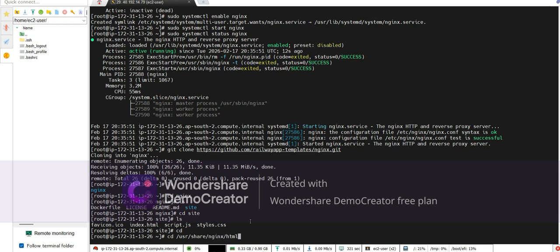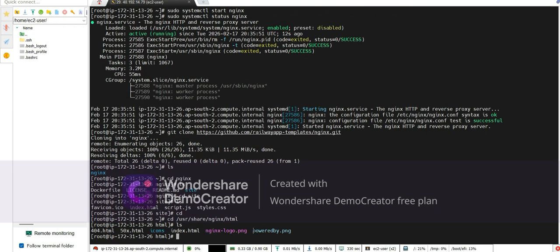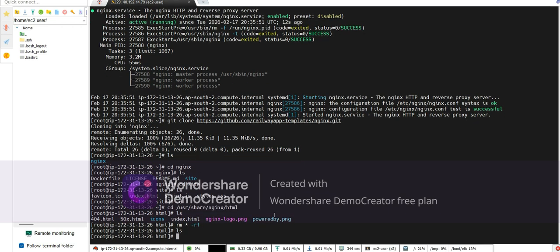This is basically the default path of the Nginx web server. This will remain constant or common. Let's see. Here you have some files, so you have to delete all these files first, and then we will move our application files here. To remove, there is a command, rm -rf star. You can check, now you have removed all the files.